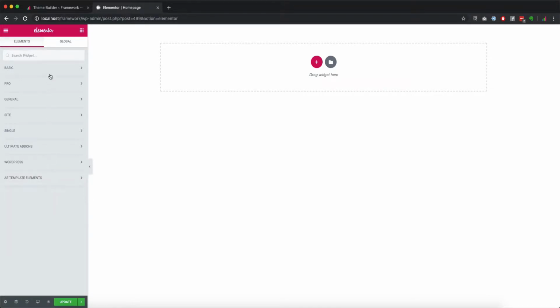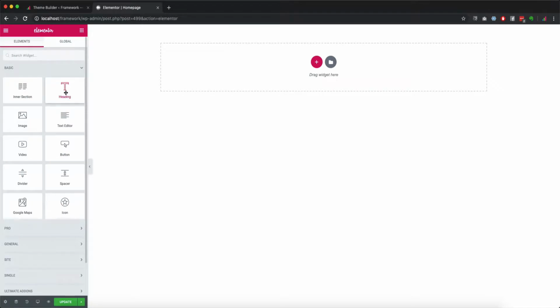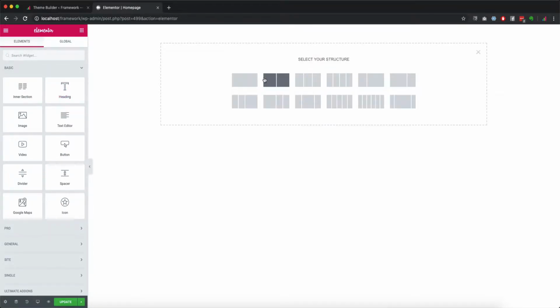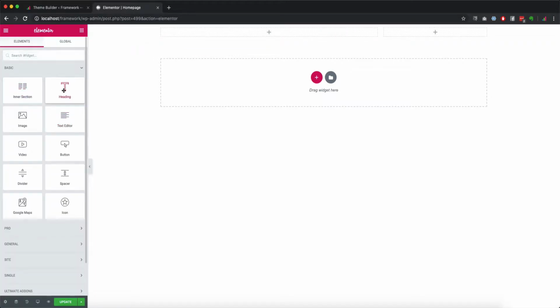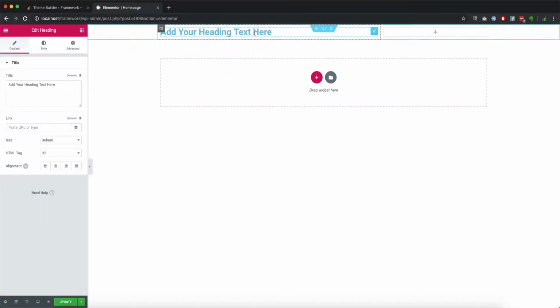But what I'm going to do right now, for the purpose of this, is we just want to create a home page. So very basic, we're just going to add a heading. Now, I can either click on the plus here to choose whether I want it to be 1 column, 2 columns, and so on. If I did 2 columns, you can see at the top here, I can then drag to resize these columns. Maybe I want this one to be bigger. I can then take any of my elements and drop it in here, drag it, let it go, and there we go. So this will be the home page. Okay, and then I can build this out.